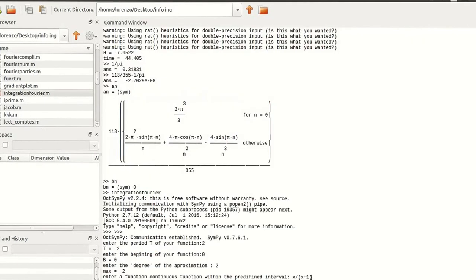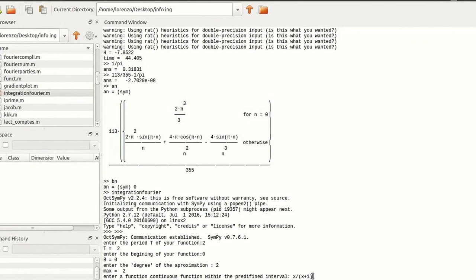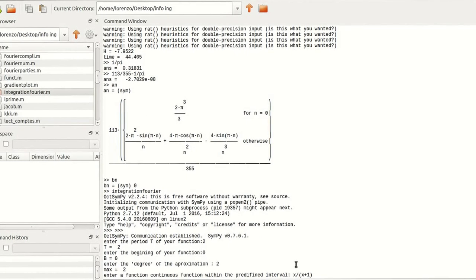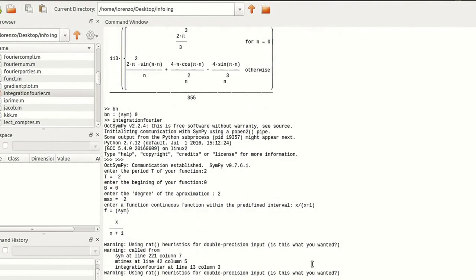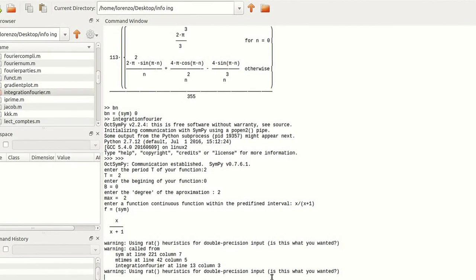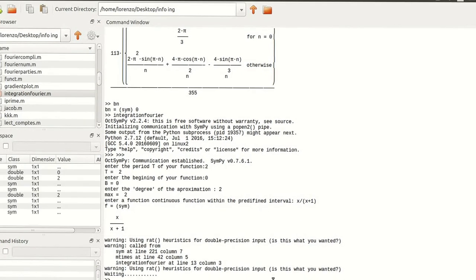You cannot analytically integrate this function multiplied by a cosinus. This is going to just stop right here. The code is not going to do anything else, because it cannot integrate it analytically.